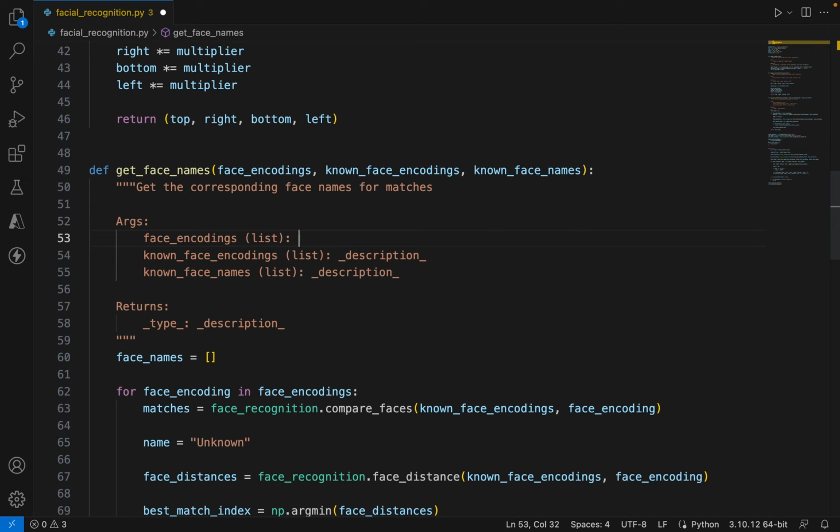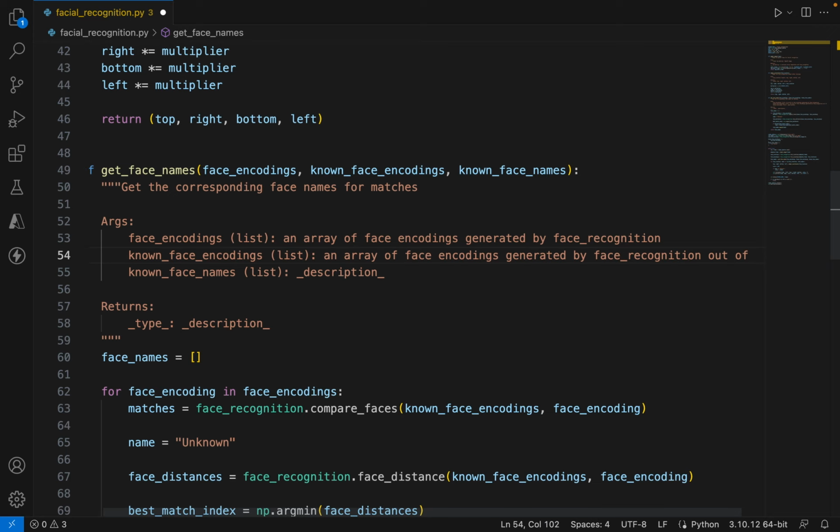So face encodings: an array of face encodings generated by face recognition out of pictures.